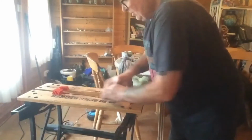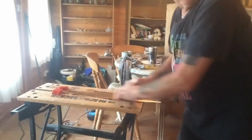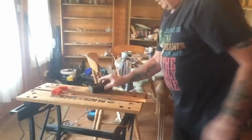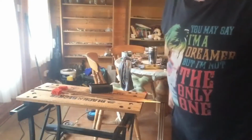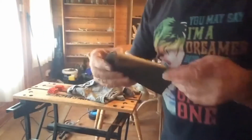Just nice and steady, no rush. You can feel the grit taking it off. Keep going up and up in grit, and it'll soon flatten it all off. That's 150 grit. I mean, that's pretty good as it is. You know, but I can get a nice deep shine on that as I go through the grits. 1200. That's what I'm going down to.